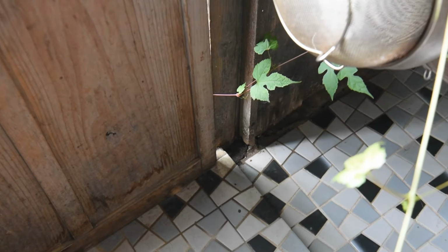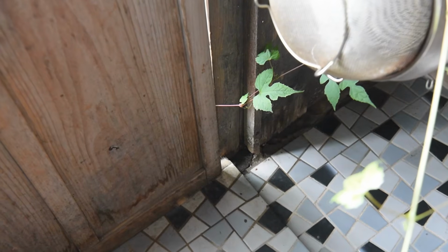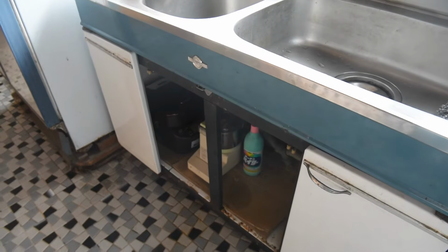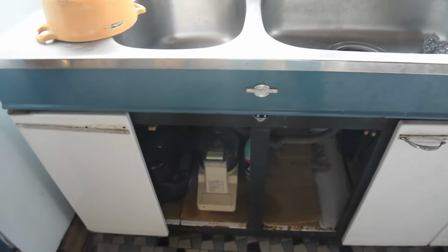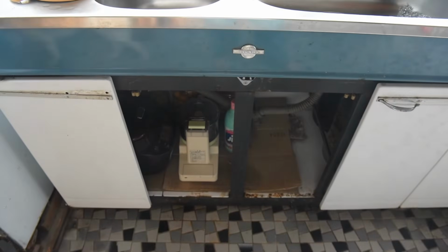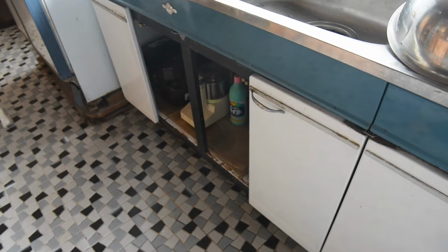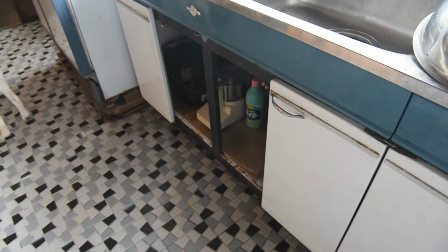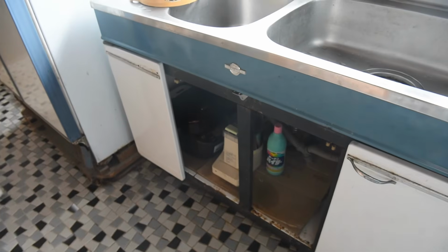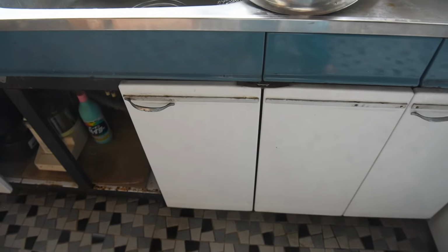This kitchen is also designed to be at one with nature, as this plant is freely growing inside from the outside, refreshing our oxygen. Now, unfortunately, these cupboards are probably beyond saving. If you know our restoration at the guest house, you know that I do like the stainless steel countertops because they're just basically indestructible. They're going to last forever. But I am very sad that these enamel covered metal doors and drawers have just rusted through. So at some point sooner rather than later, we are going to have to replace these.